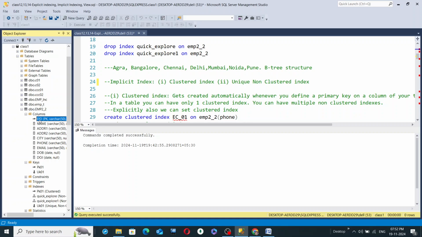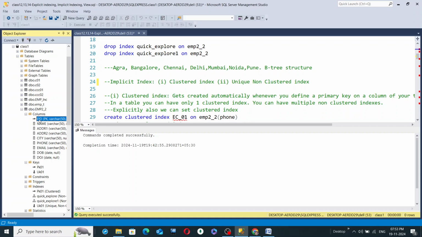This EID column itself becomes the clustered index. Under indexes you see pk01, and within brackets it is written clustered. So pk01 is not only your primary key, but also your clustered index. We gave this name pk01 when we created the primary key on the EID column of our table.